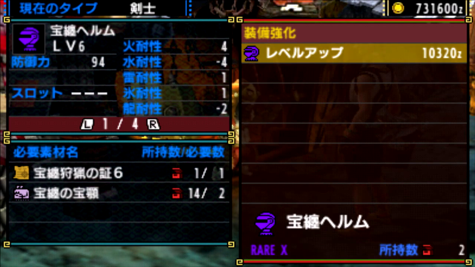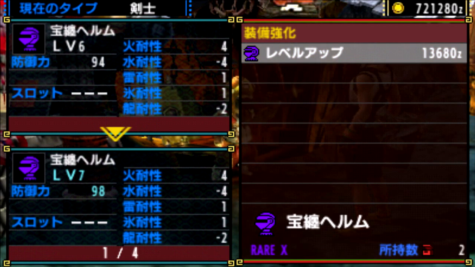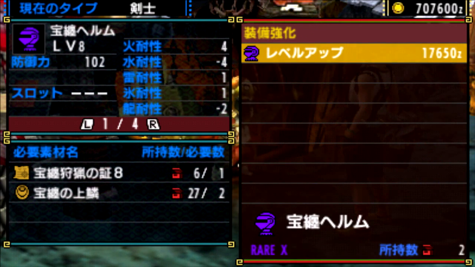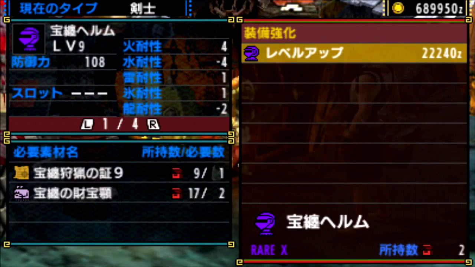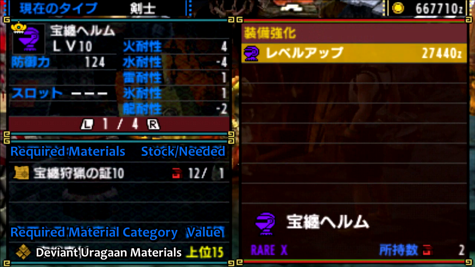Okay, level 6 ticket and another treasure jaw. Another strange shaped bone, level 7 ticket. This seems to be I think a higher grade strange shaped bone, which is a bit of a generic material gotten from some monsters. This one is a rare 8 ticket and a high rank scale from specifically, again, this Deviant Uragaan. This one was level 9 ticket and another treasure jaw. This one seems to be another type of treasure jaw. Interesting. Must be a little bit rarer.